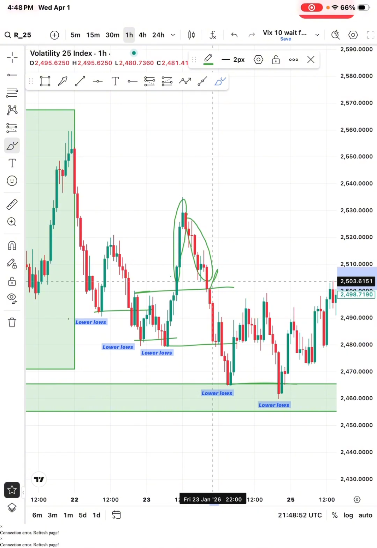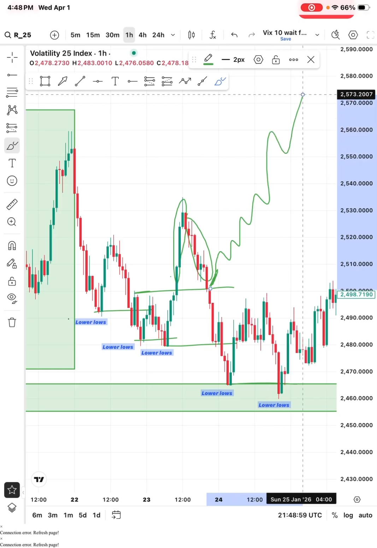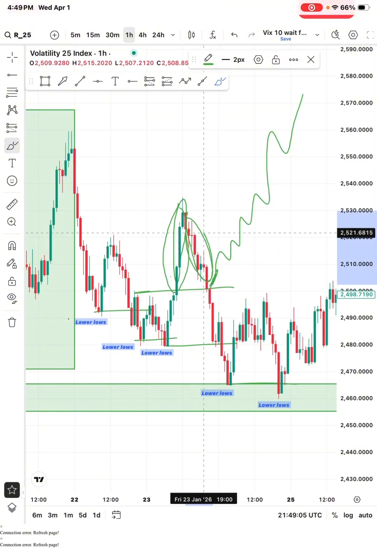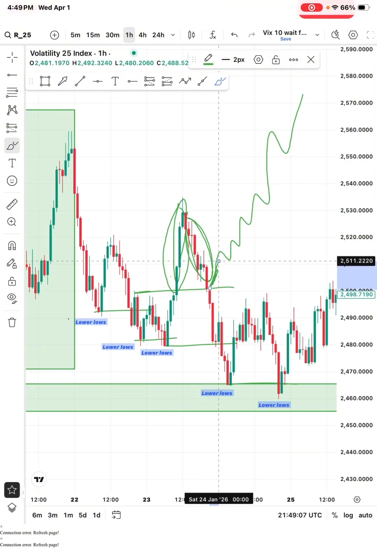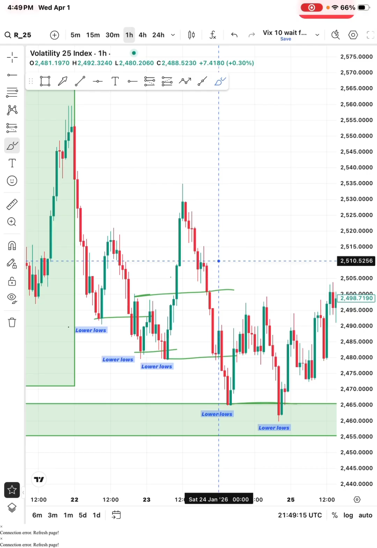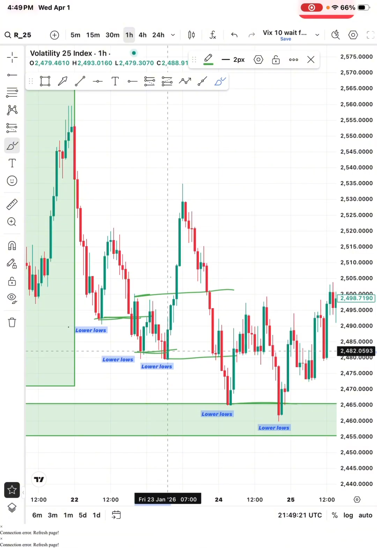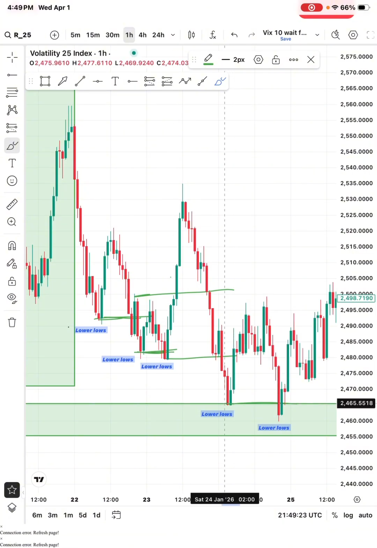But if price does not come back above this level right here and show me that, okay, I am continuing up, I will not enter the trade, because price only indicates, it corrects, and it did not push back above this level. So price is telling me that I'm still bearish, and how I know I'm still bearish is because it is breaking lower lows. This lower low is broken, indicates; lower low broken, indicates; lower low broken, indicates, right?